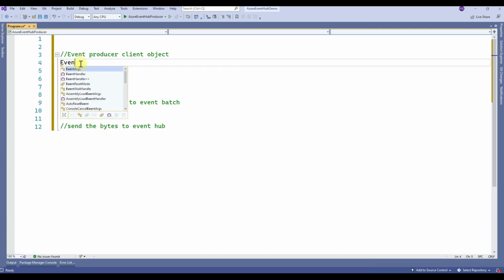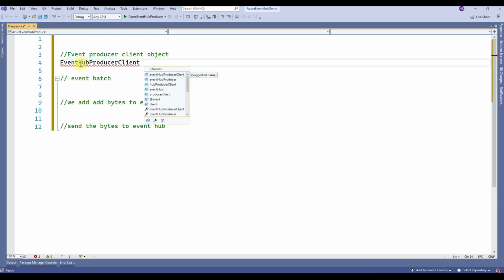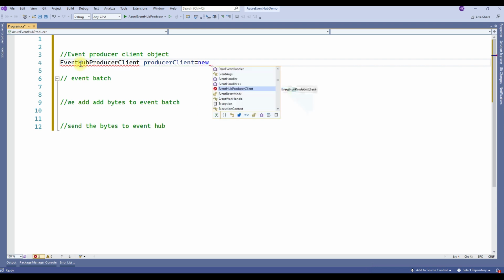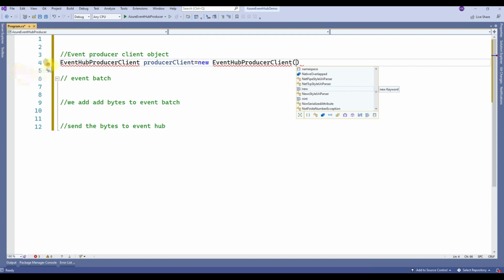So we have to create the Event Hub producer client equal to new EventHubProducerClient.